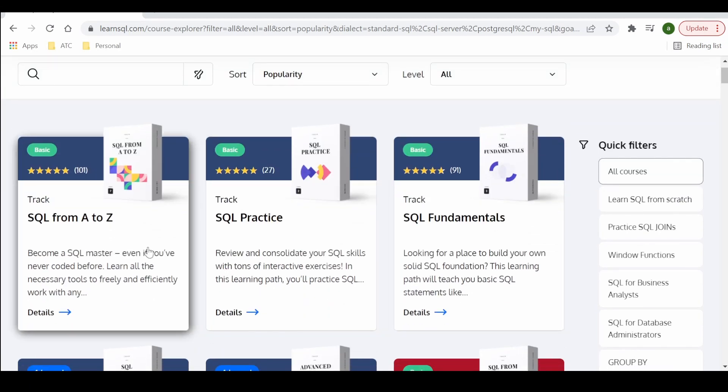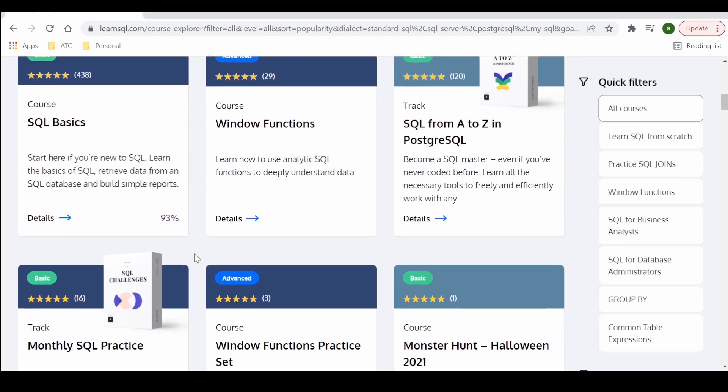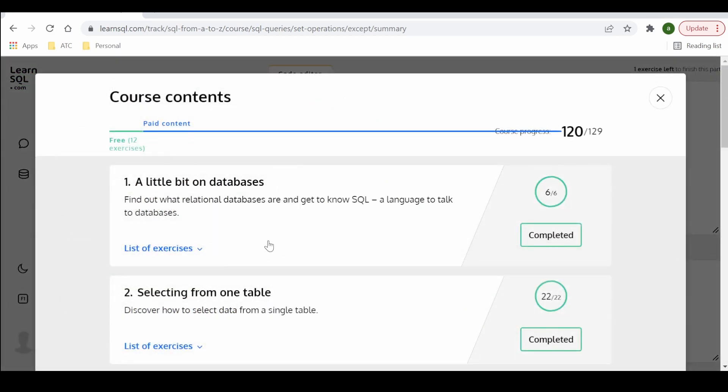Within the platform itself there are over 56 short courses and 20 tracks that are tailored for beginners and advanced SQL learners. Honestly, at first I didn't think they'd go deep into challenging areas — I thought they would probably use a few tables to explain all the key concepts. But I was wrong. They packed in over 129 interactive exercises in the SQL basics course alone, and on top of that there are additional practice quizzes and courses in other tracks.